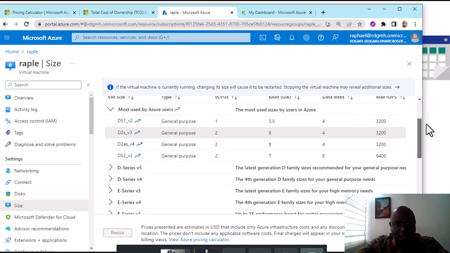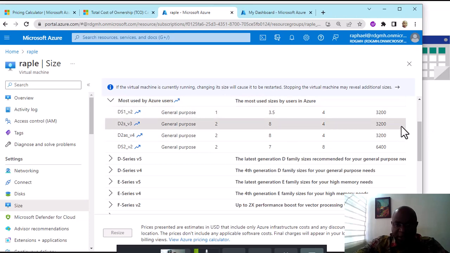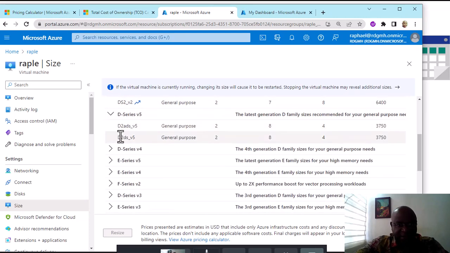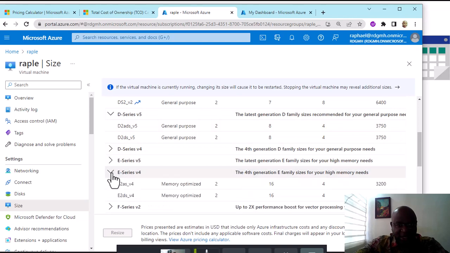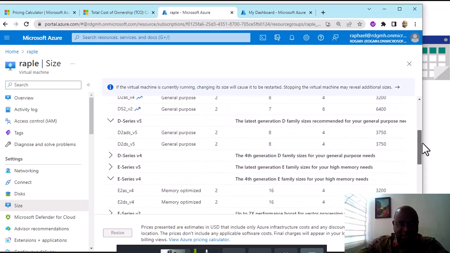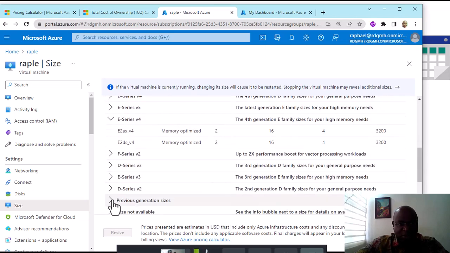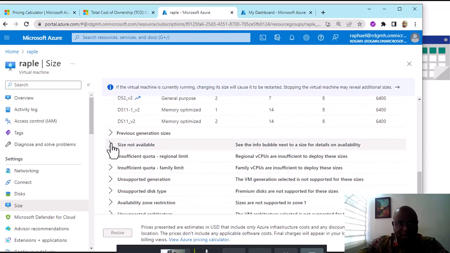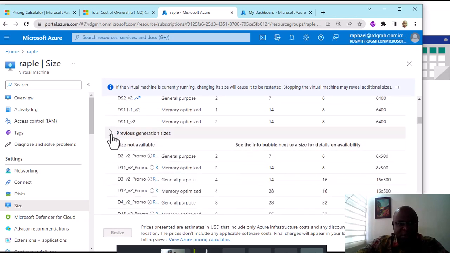There are different categories. You have general purpose, you have the different types, you have the D series. Now let's look at memory optimized. The cost of a memory optimized virtual machine is going to be definitely more expensive than that of a general purpose one. Then when we compare it to a compute optimized one, hold on, I'm going to show you everything that is here.